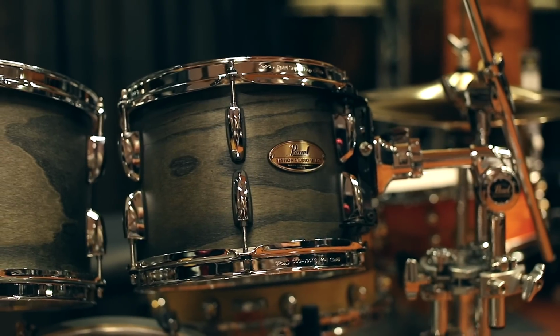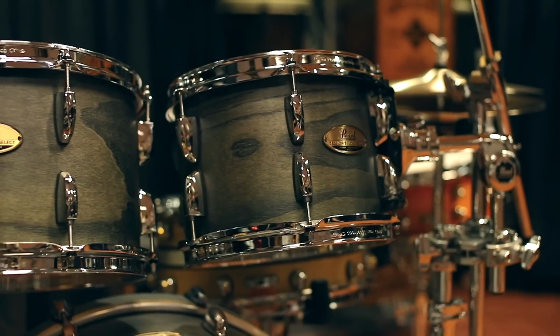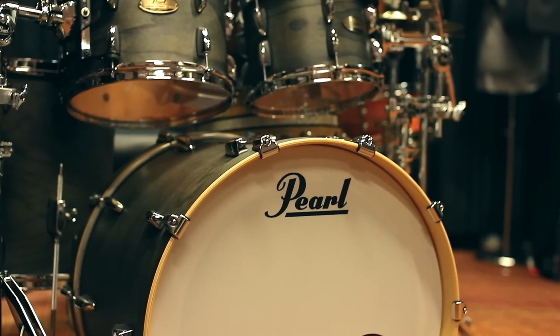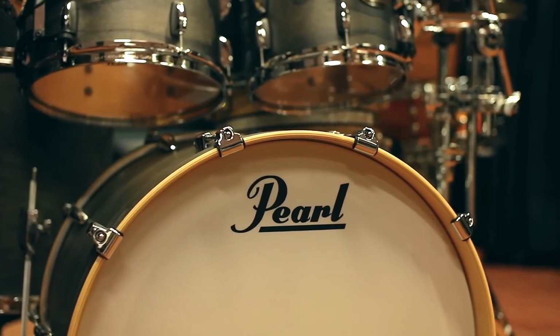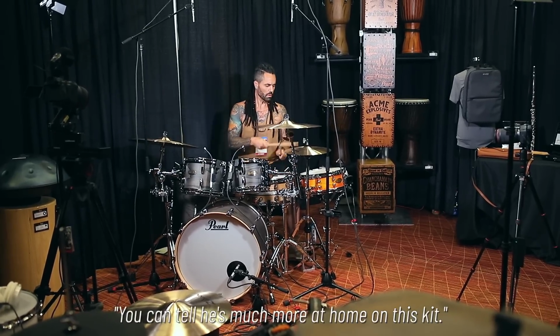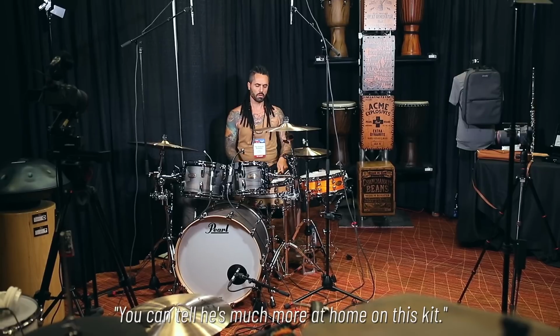Now, a kit that is much more my style is the Session Studio Select, which I actually own in the Ice Oyster Blue finish, but I have to admit that this new green finish is absolutely my favorite. This mellow ashy green with the wood grain showing through just looks incredible. And these birch mahogany shells were the exact ones that I used to help me make a decision on my final Masterworks kit behind me. You can tell you put more elf on this kit.